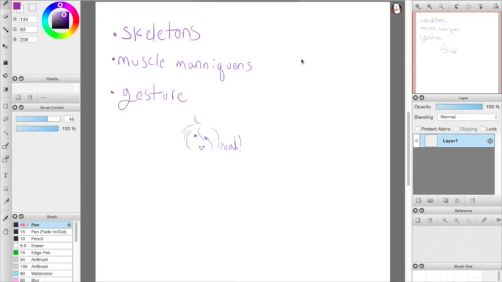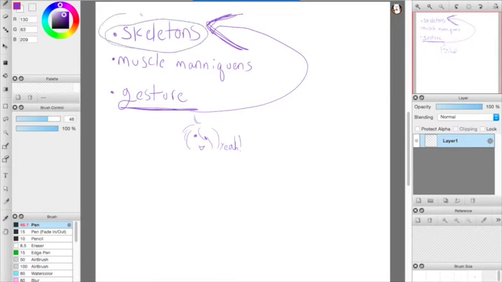To do. Next thing, super simple. We're going to take what we did, which is the gesture lines, and put that into the number one most important thing, besides the gesture lines, besides everything that you learn. Everything you learn is super important in art. But the main thing is skeletons. We're going to talk about skeletons today.